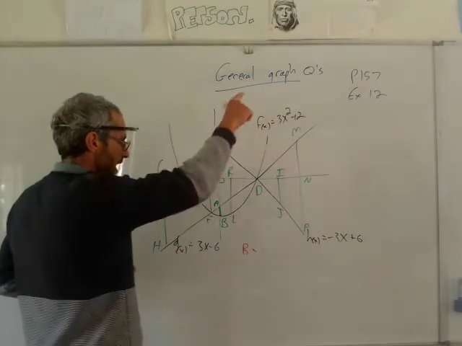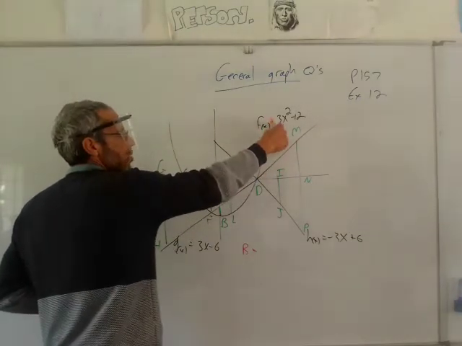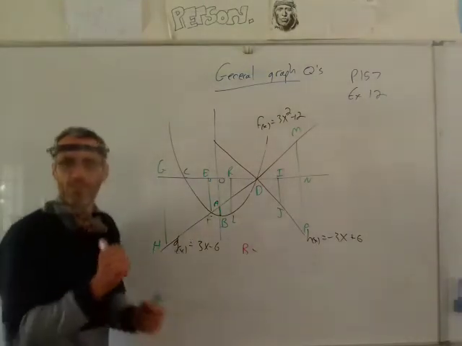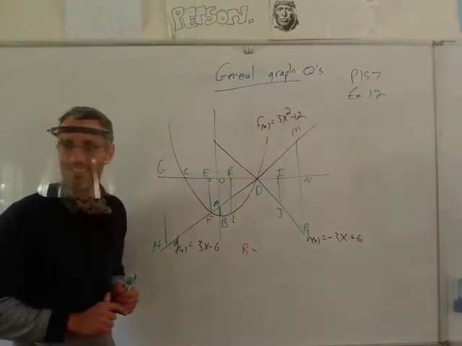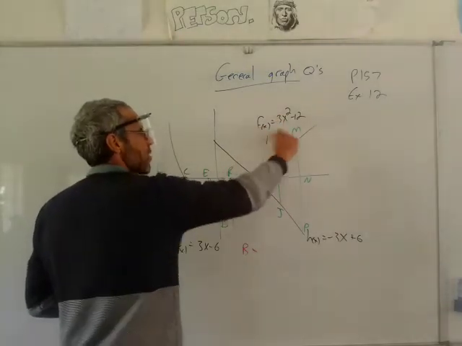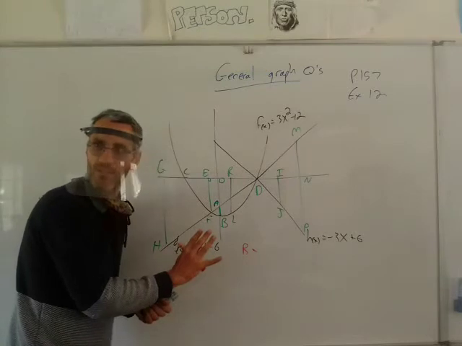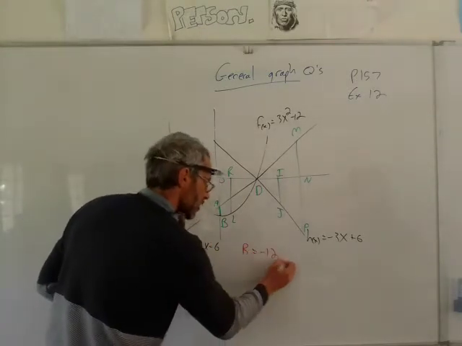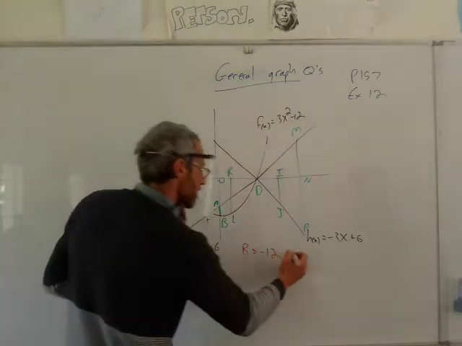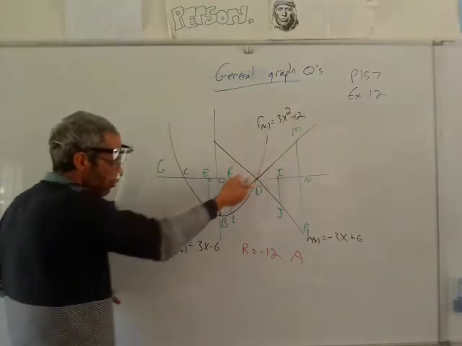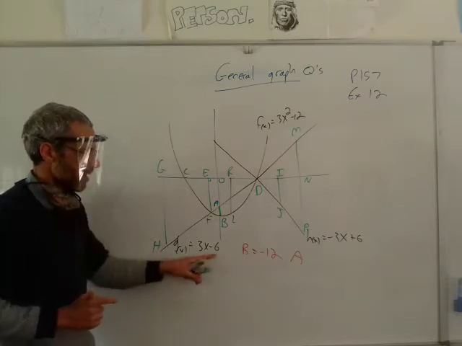So what is B? Looking at this graph, what is B equal to? That's the equation. What is B? Here is the equation. Minus 12. It's being shifted down, so B is minus 12. Do you see it? And then what is A? This is the graph, this is the equation. What is A? No, it's 3x minus 6.